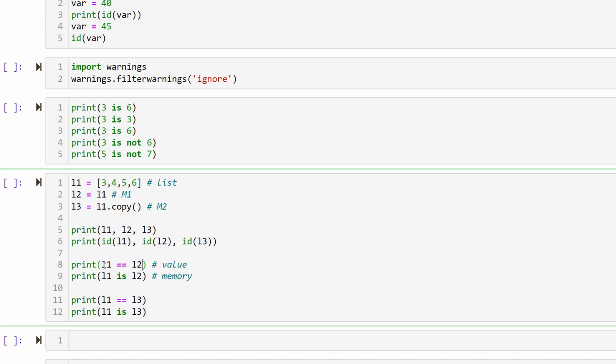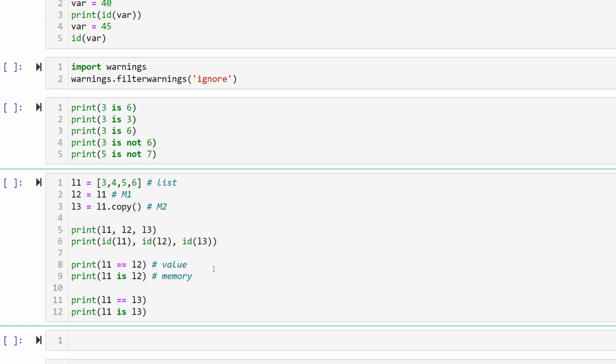Here I'm saying is L1 equal to L2, and here I'm saying is L1 is L2. That's two different statements. Here I'm asking do L1 and L2 have the same value, and here I'm asking do L1 and L2 share the same memory address. So what do you think?